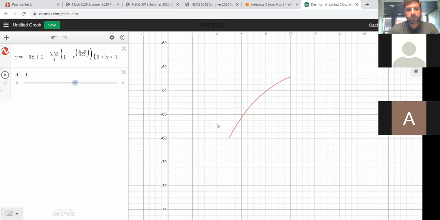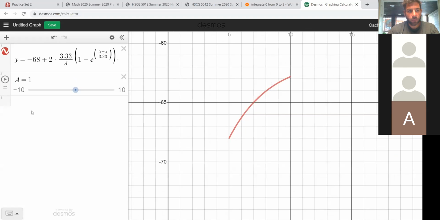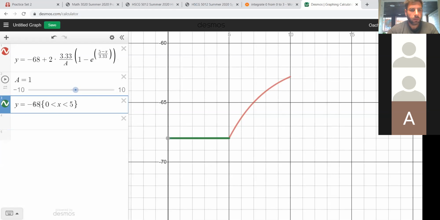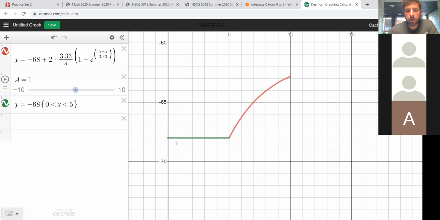Look what it looks like. I'm going to thicken this. Now, of course, there's nothing here, but we know what the function is. We know it's equal to 0 when the input is between 0 and 5, right? So here's what you imagine. I'm sorry, it's negative 68. So here's what happens. This green part is the resting state. Nothing's happening. And then what happens at 5 seconds? At 5 seconds, we start stimulating it. So the voltage begins to increase.